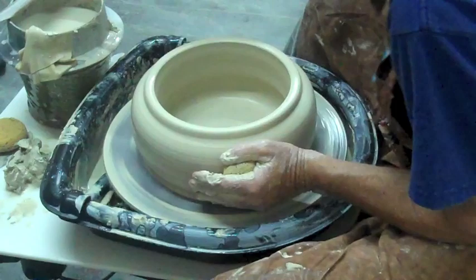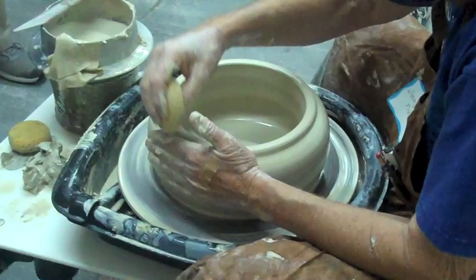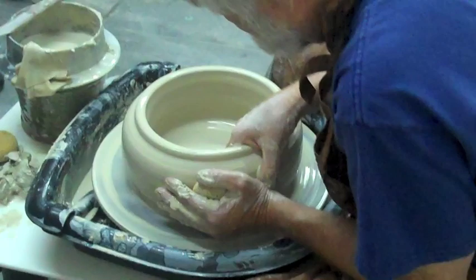George, what clay do you use for your work? Those are all out of Bravo Buff, with a slip on that one where it's crackled. We have a lot of red clay and ochre clay in Santa Cruz County, so I just drop it into a blender, grind it up, and paint it on pots.